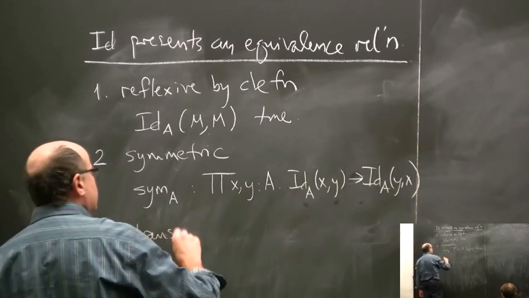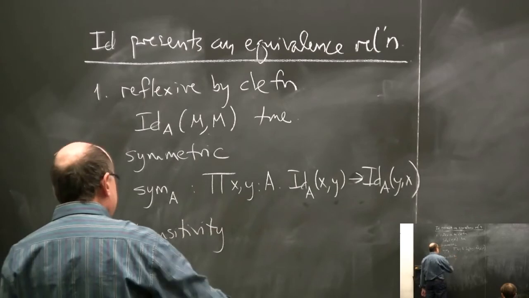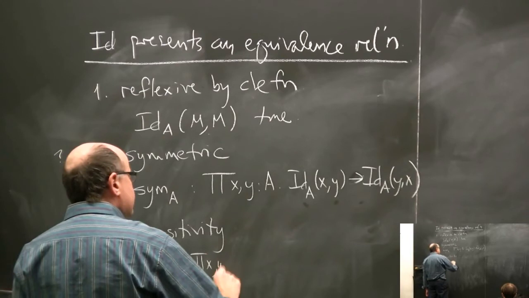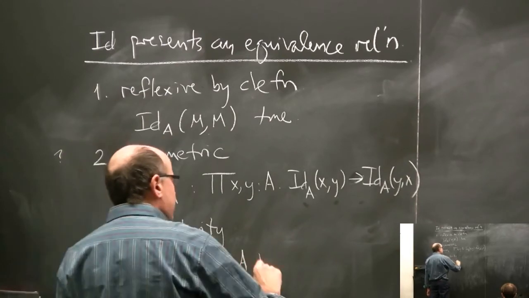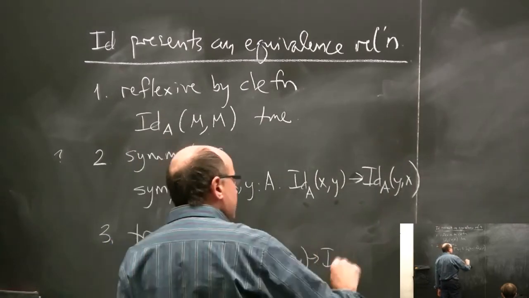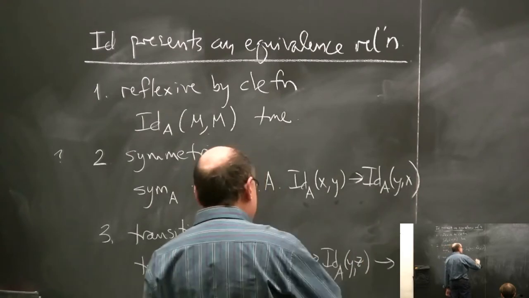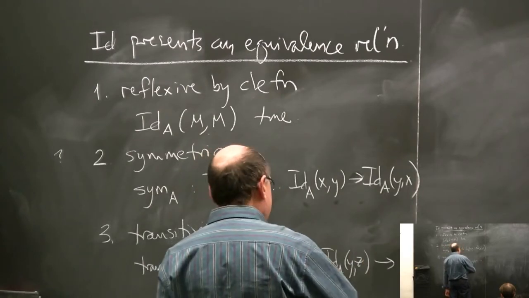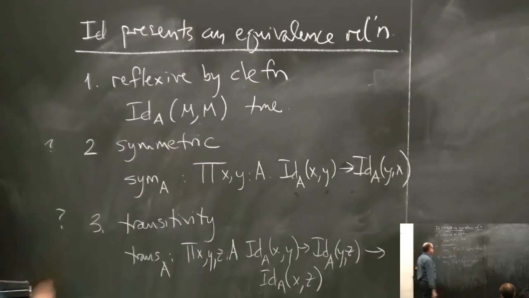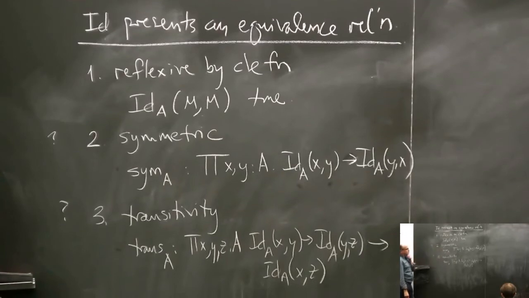And we should expect to be able to write this, which is transitivity. So I want trans, and you could guess what the type of that will be. I will have x, y, z in A, and then I will write it in the diagrammatic order, if you don't mind: id A x y, arrow, id A y z, arrow, id A x z. Written like that. So our problem is to find such functions.